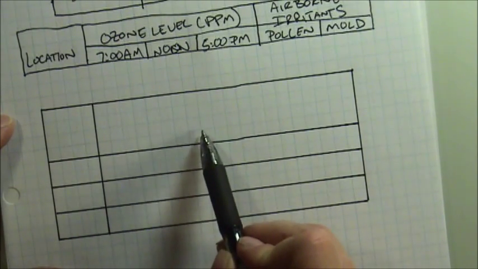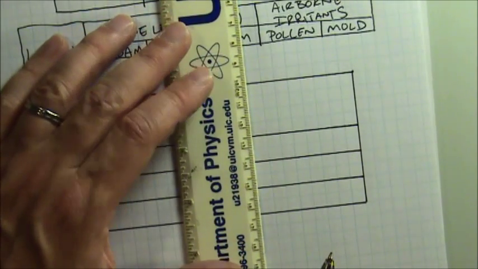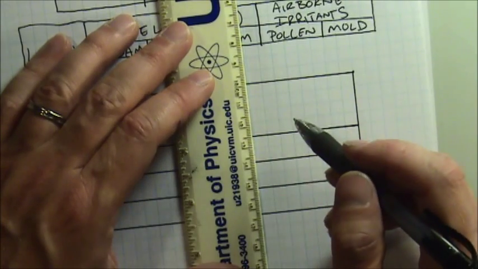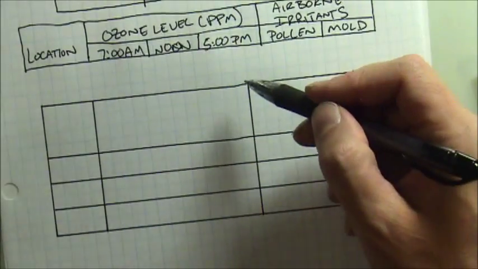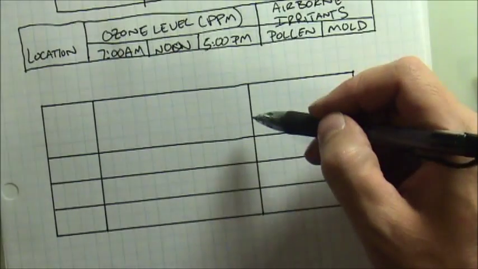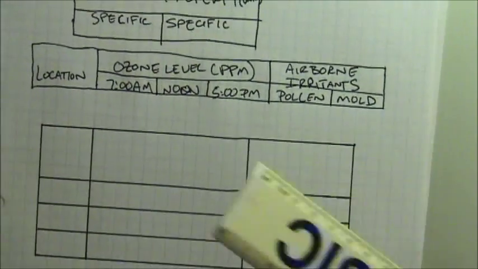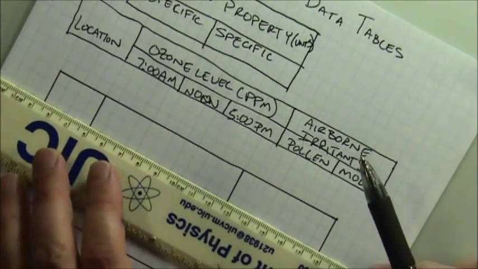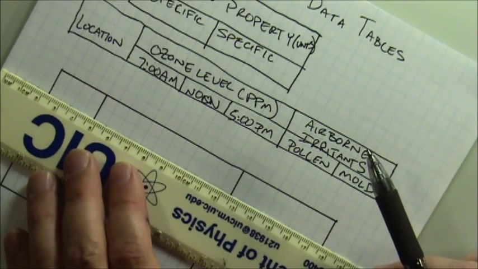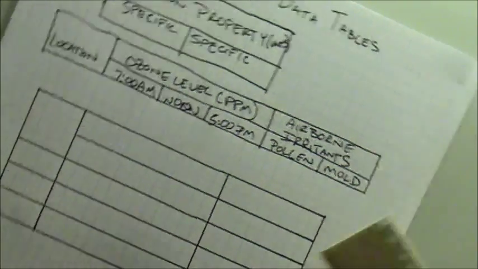And I will go ahead and extend that line all the way to the bottom. So whenever we're making the data table, every time that I make a line, I extend the line all the way from the starting point to the end point. I don't have to go back and try to connect the other or piece together two lines. It just makes it look unprofessional, like it wasn't planned ahead of time. So I know which ones are going to go all the way to the bottom. Now, I can go ahead and separate this into two separate boxes to take care of my common properties and then the specific properties separately.